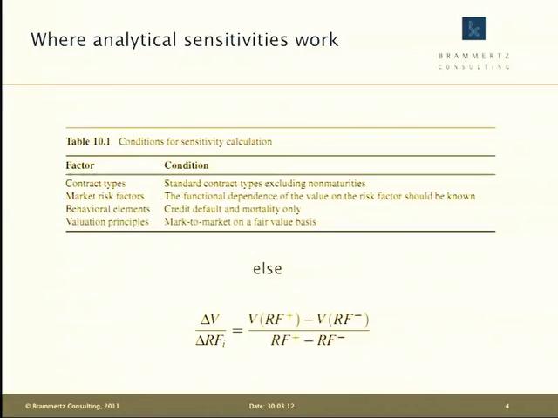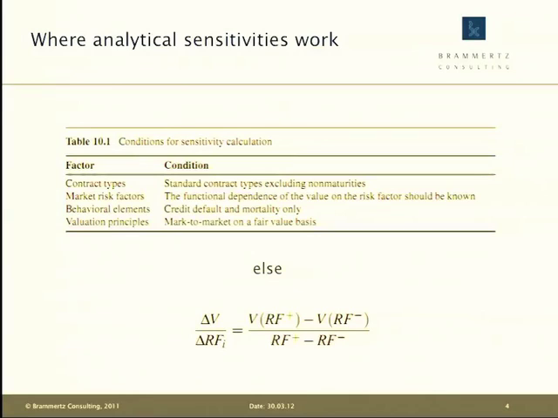Then it works only if there is a clear functional dependence between market conditions and the conditions on the contract. Like, for example, a variable rate bond: if you have a spread, say it's LIBOR plus, then there's a straight connection between the cash flows of the bond and the rate. It's the rate plus the spread times the nominal. So then you have a clear formula, and that you can derive. So these are the factors. If you have behavioral functions included, normally we do not have a derivation, because the behavior can be anything, and you don't know beforehand. So there is no derivation. The only two behavioral elements where the derivation should work, especially also in RiskPro, are credit default and mortality rate. That's for insurance contracts, because there's an easy relationship, and then you can calculate.